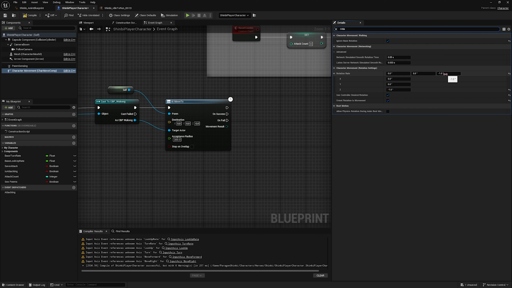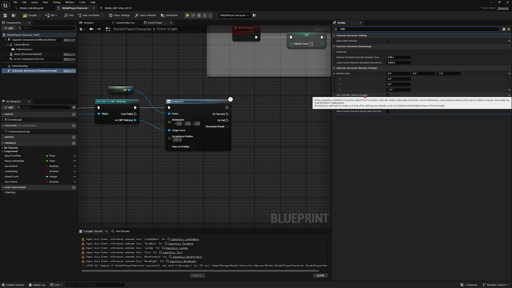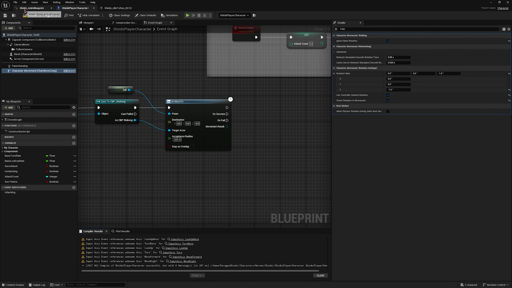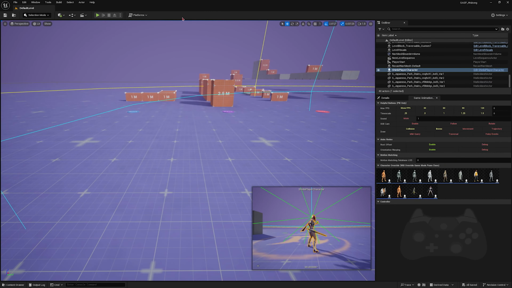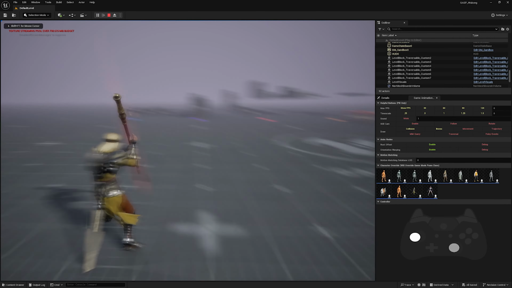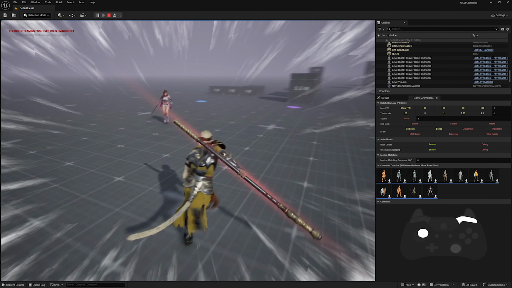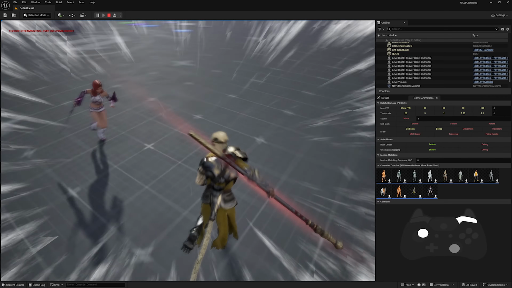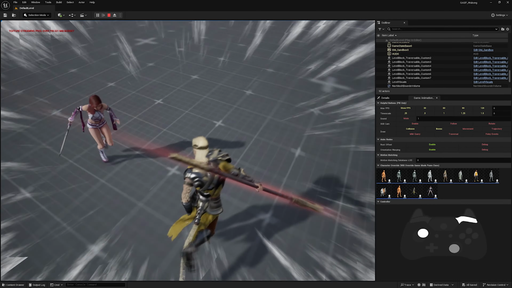Here I have set it to -1, and this would have been already set to true. And this one, use controller desired rotation, set it to true for smoothing the rate of change of rotation. All right, so that is what you have to do for achieving a smooth rotation of this AI character. All right, so it just got teleported again. Yeah, so you will find it rotating smoothly.